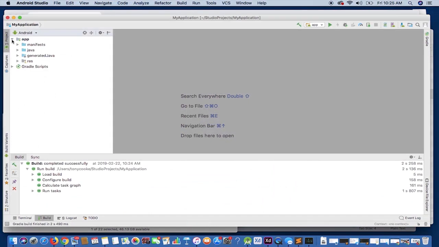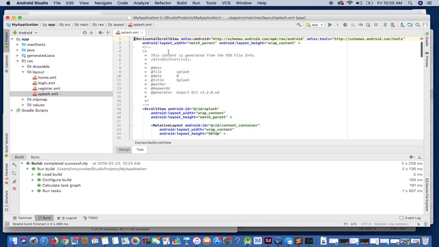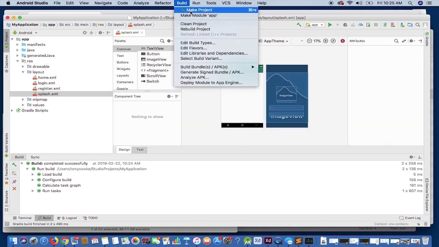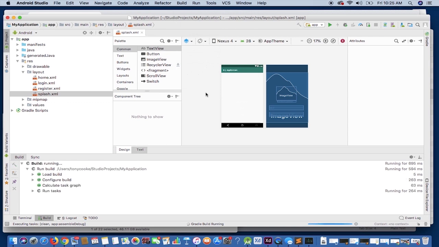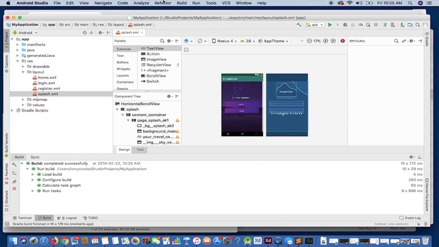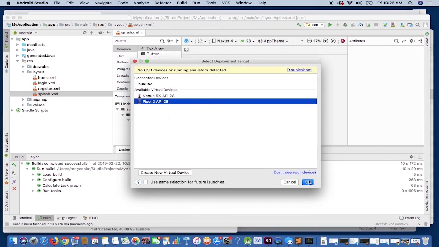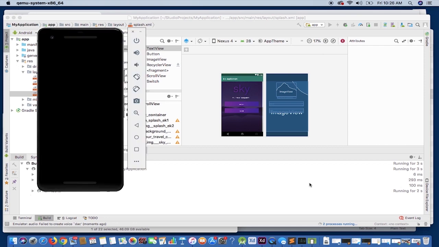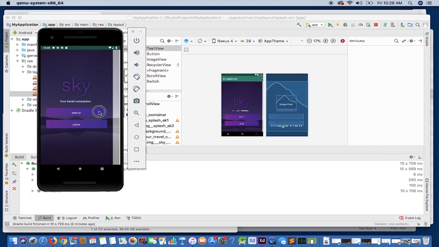Once we have our items copied over, we can go back and take a look at our project once again. Let's go to design view. Let's rebuild to ensure there are no errors. And then let's run our application and we should have our edit text with our correct properties along with our navigation. Okay, so everything loaded, there are 0 errors. Let's simply run this. Okay, let's assume it's loaded.